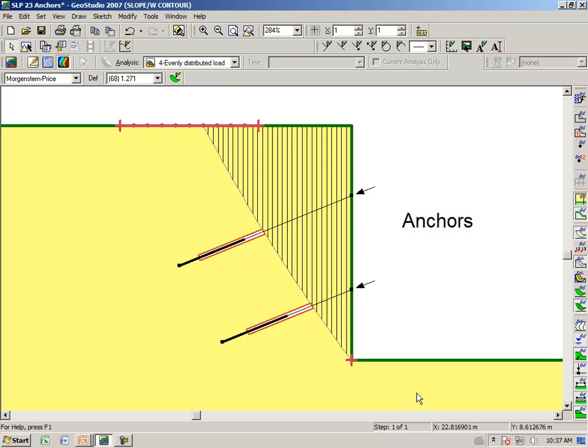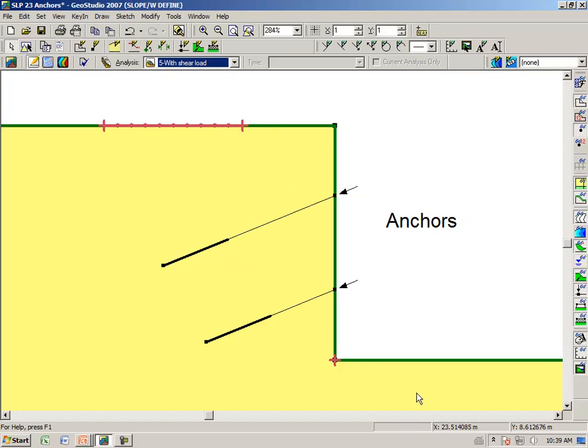Initially, when we started with SLOPE/W, we always concentrated all of the load in one slice, and while that gave an acceptable factor of safety, we later added the evenly distributed option, which gives a very similar factor of safety in most cases, but it does produce a more realistic picture of the stress distribution along the sliding surface or the interslice forces, and so we are more and more in favor of wanting to use the evenly distributed option.